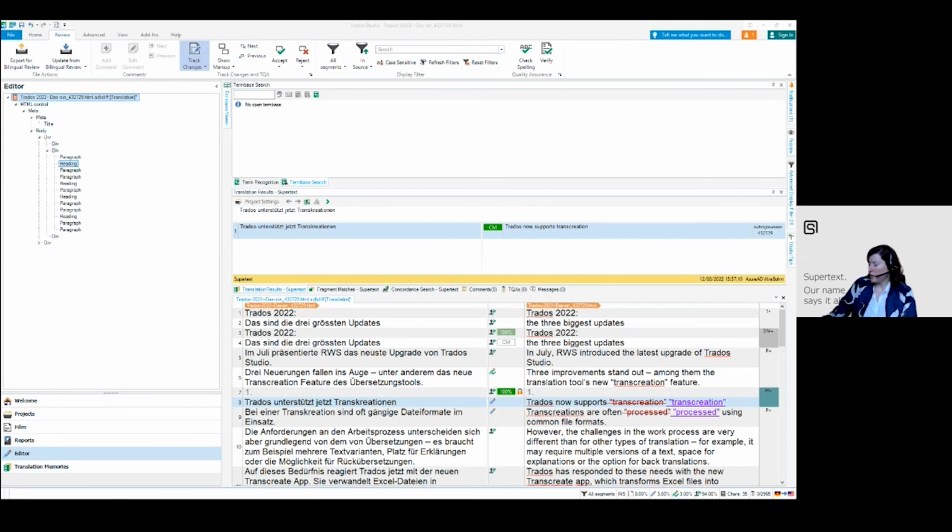So another question was, I don't quite understand the difference between two TM project settings, all language combinations, and then the specific language combination of the project. To be honest, I'm not sure I understand all the differences, but with a lot of projects, the project manager will set them up for multiple languages.